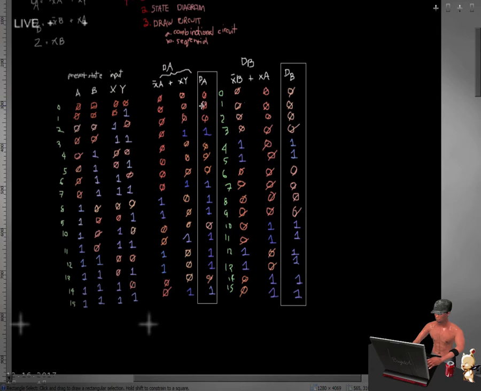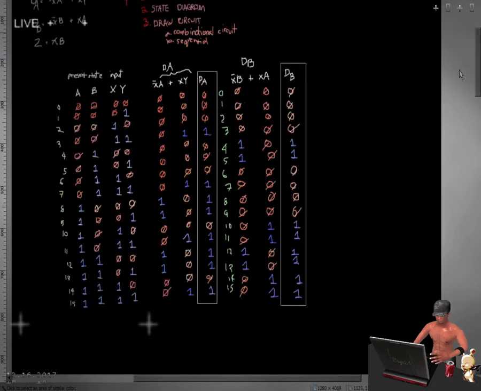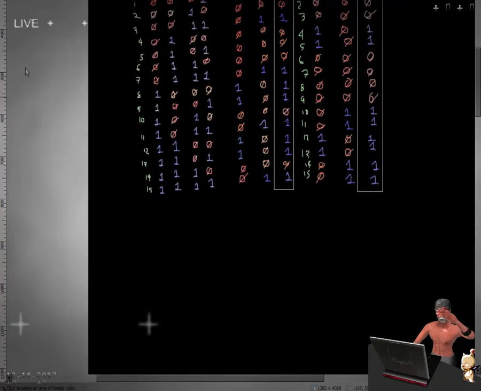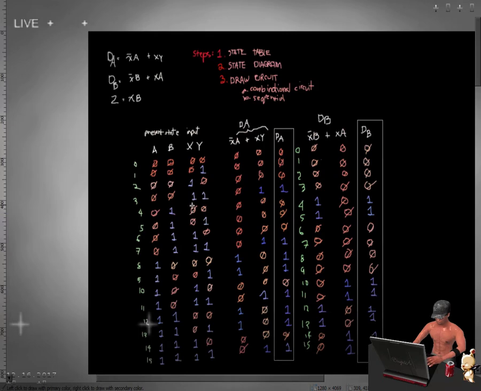Alright, so at this time, the next step is a state diagram. So the state diagram is the next thing that we were doing. I hope that you're still with me. It's a long haul. We were able to get through the state table. The next step is that we have basically 4 variables that we're dealing with here. No, it's actually two states. We're dealing with 4 states actually because we have 2 inputs.